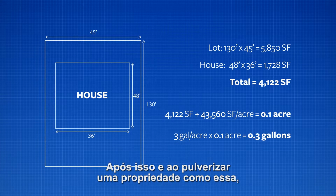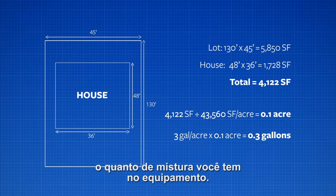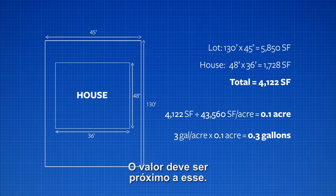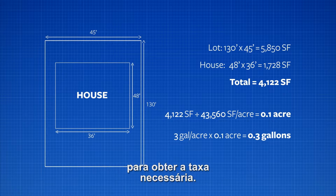Once you've done that and you treat a property like this, you should always check prior to spraying how much spray mix is in the sprayer, and after spraying how much spray mix is in the sprayer. Do a subtraction, and it should come out close to this. If it doesn't, you probably need to recalibrate in order to get to the rate you want to achieve.